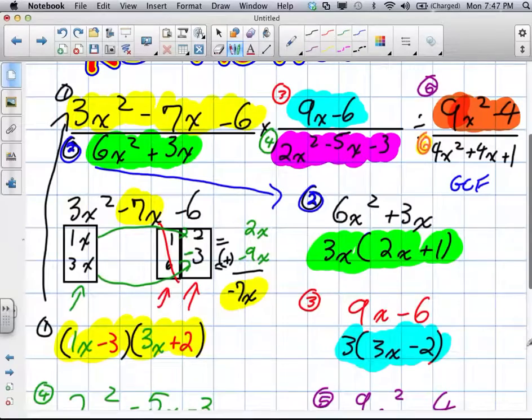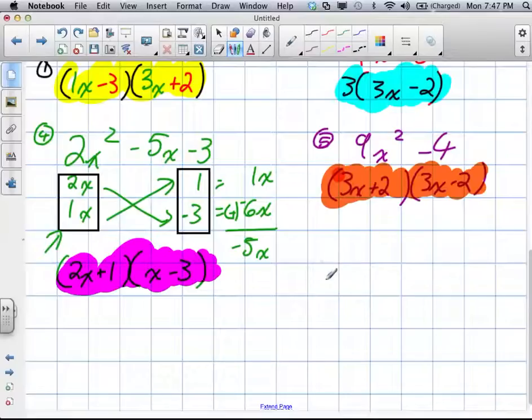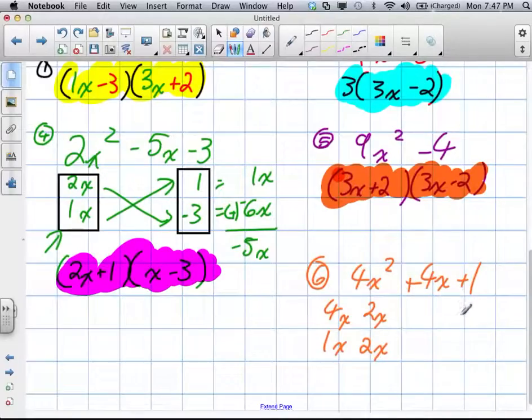That works. Number 6. 4x squared plus 4x plus 1. Factor for me. What are my options? Common factor, but there's no common factor. And then do the first question. How do I set it up? You do factors of 4, which are 4 and 1, and 2 and 2, and factors of 1, which are 1 and 1. And you have to add to get 4. So what are we going to use? Which columns are we going to use?